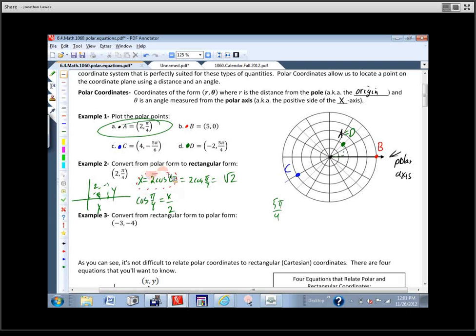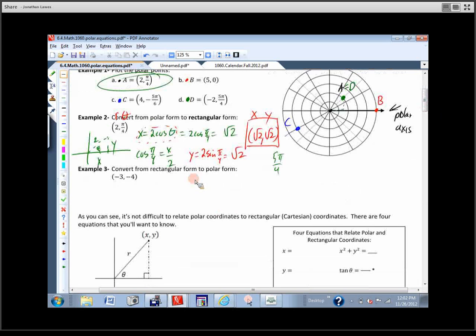And then, if I used this for the x-coordinate, what could I use for the y-coordinate? 2 times the sine of that angle. So that angle is pi fourths, so that also is going to be radical 2. So here's the x-coordinate, here's the y-coordinate: radical 2, comma, radical 2. We've converted that from a distance from 0 in that particular direction to an x and a y coordinate. So instead of having a radius and an angle, I've now got an x coordinate and a y coordinate. Any questions there?